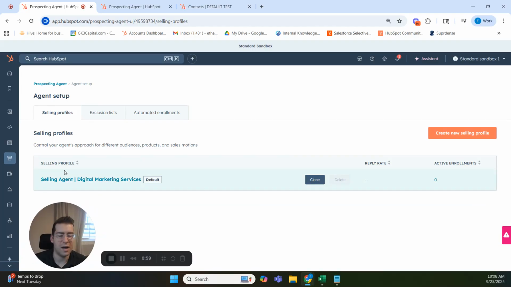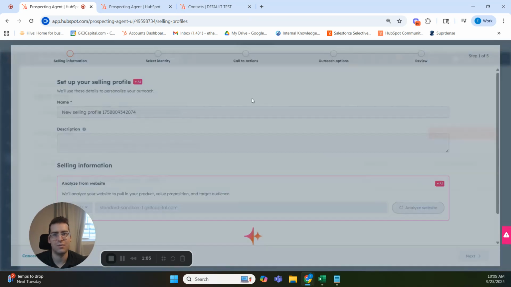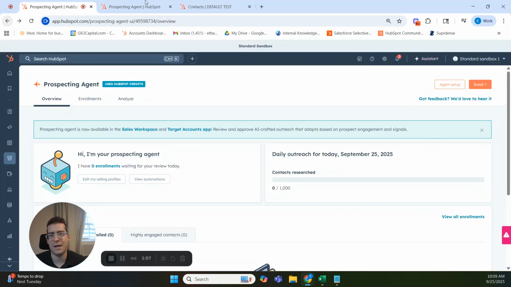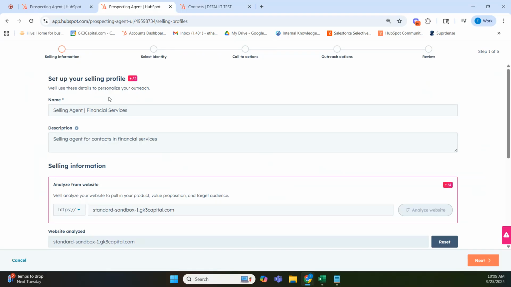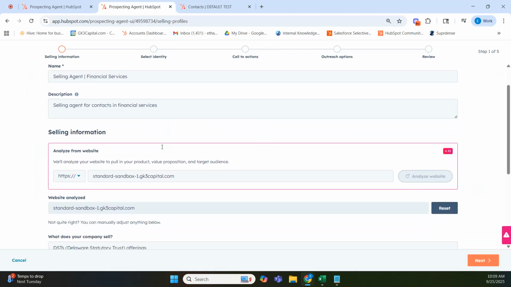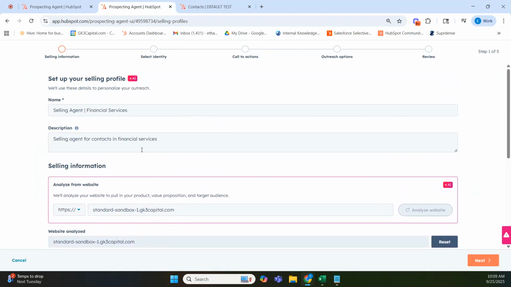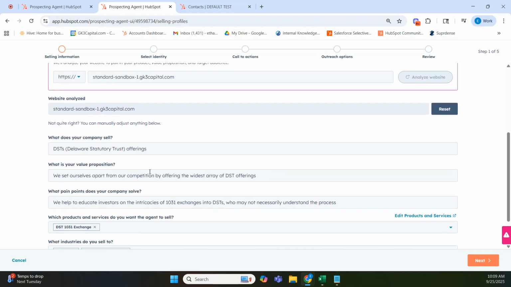And then I've created one already, but I'm going to go ahead and create a new selling profile right here. And I've actually already gotten started on this selling profile, and I've filled out some information already. So this is going to be a selling agent for a fictitious company in the financial services, facilitating DST 1031 exchange.